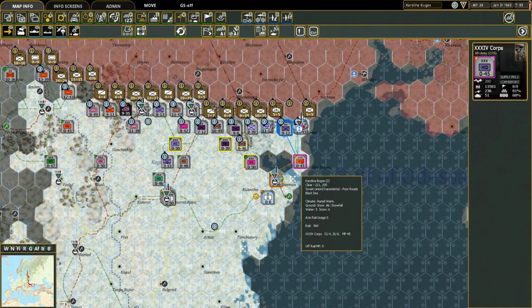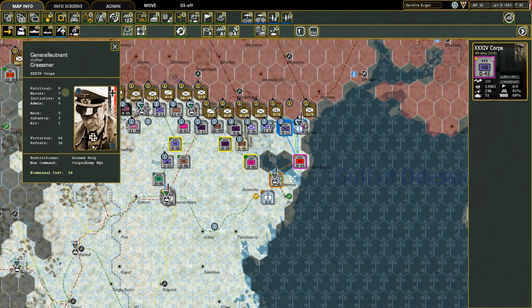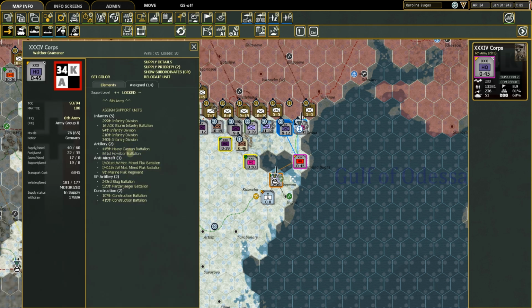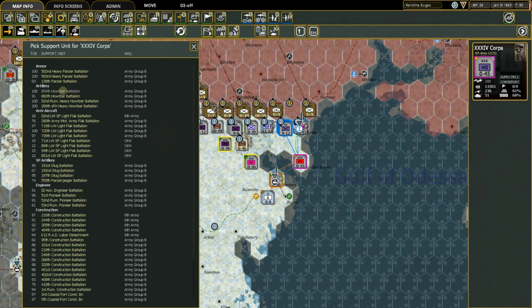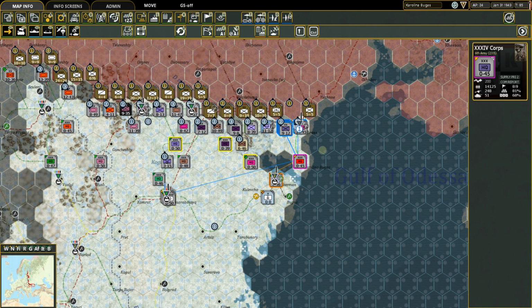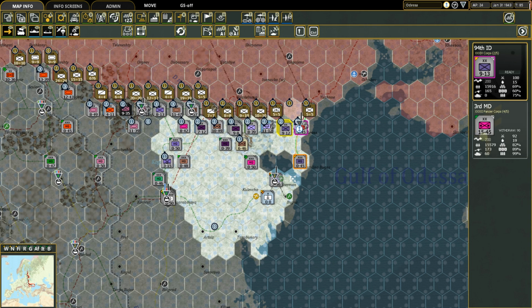Let's look down here. 34th Corps. Okay, who's in the lead there? That is Grossner, 765 and 7. That looks pretty good. Support units. He could use another heavy cannon or howitzer. Let's go get him something. Okay, let's get him the howitzer. Now here in Odessa is a place we could... oh my gosh, this withdraws at turn 90. That is 5 turns away. Well, he's got to sit here for now, but I've got to pay attention to that.